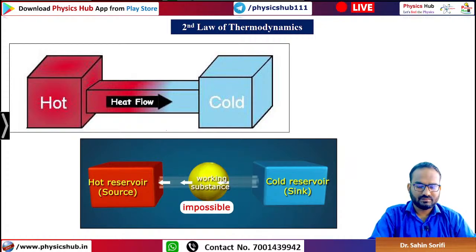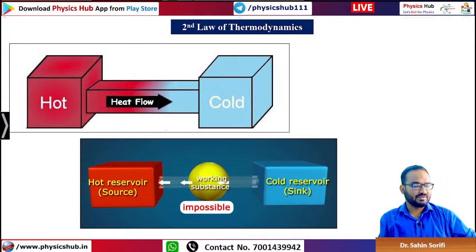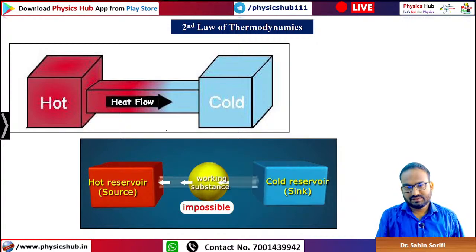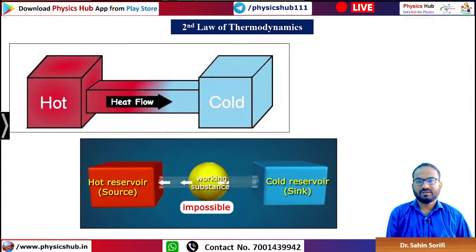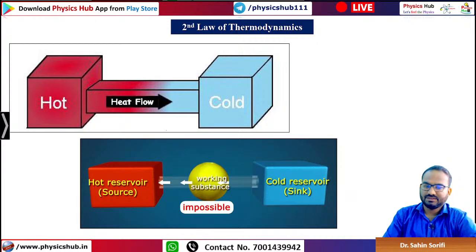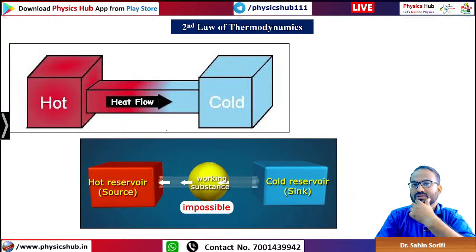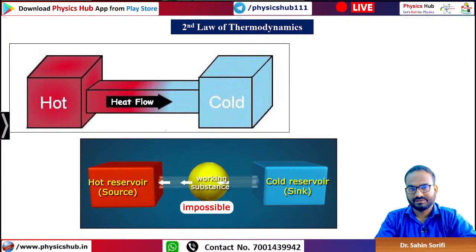We are starting the second law of thermodynamics. You see, why do we require the second law of thermodynamics? We had the first law of thermodynamics, and what does it say? The first law of thermodynamics gives you the law of energy conservation, meaning energy can neither be created nor be destroyed. It can only transform from one form to another.